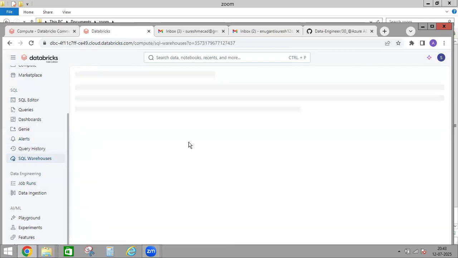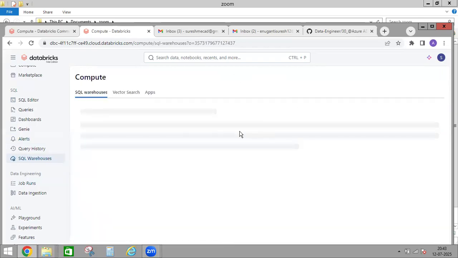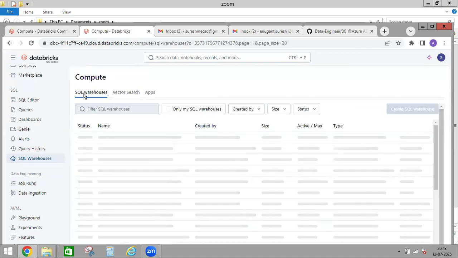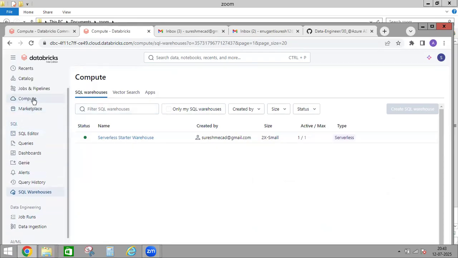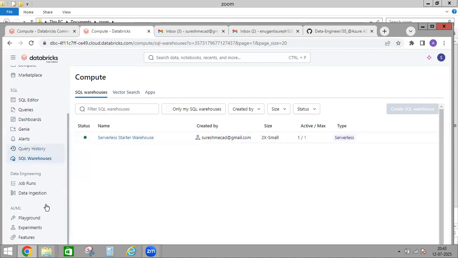And next one is SQL warehouse. See here in SQL warehouse, we already saw this compute. We have three options here. This is our running cluster here.